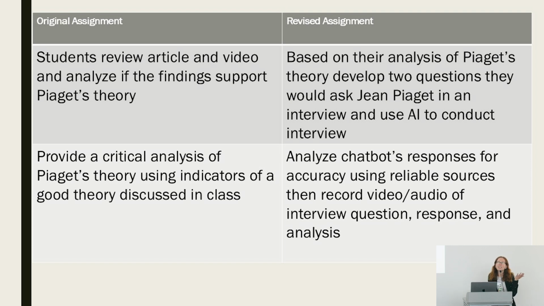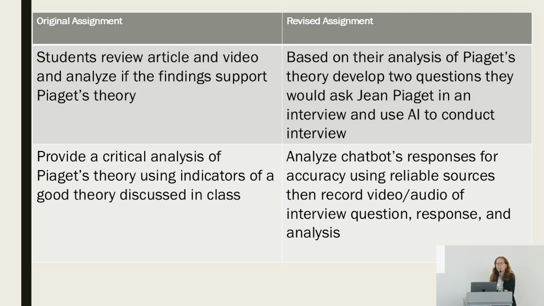When I did this assignment the first few years, I really enjoyed reading the responses. I felt like students were really thinking critically about Piaget's theory. They were analyzing different aspects of the theory. Some students supported the theory more. Others thought that the new evidence refuted the theory and that revisions need to be made. It was really interesting to me to see their thought process through this assignment.